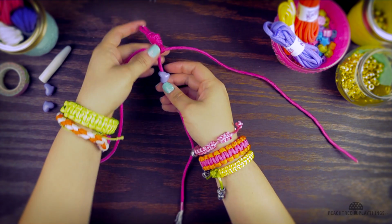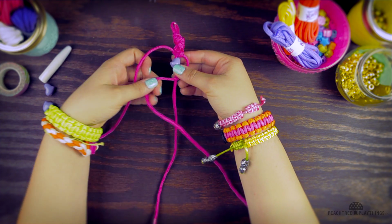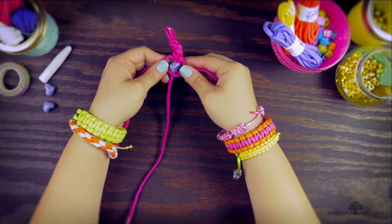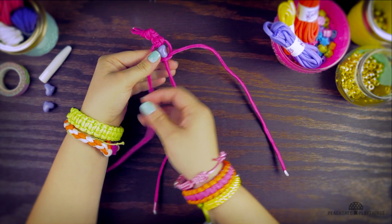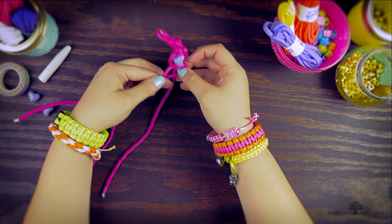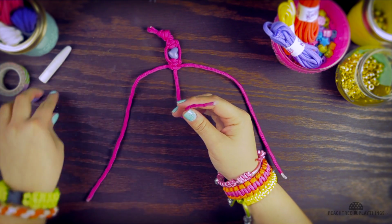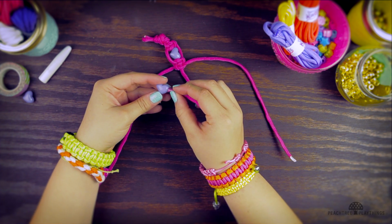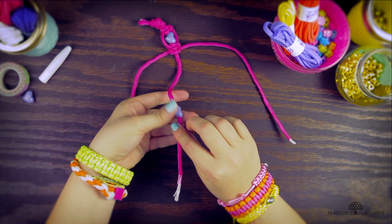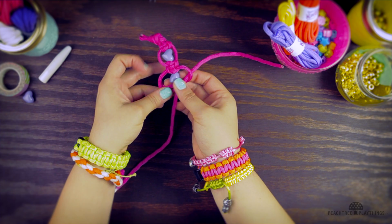Pull it all the way down to your knot. And we're going to cobra knot around the bead. So starting your cobra knot after the bead, go over, under, over, under. Do 2 more cobra knots. Add your second bead. And continue cobra knotting with all 3 beads.